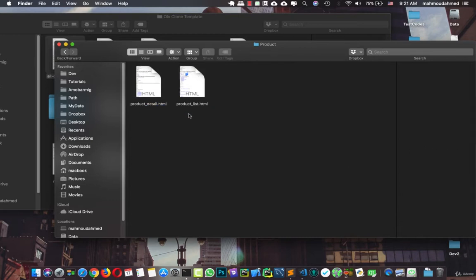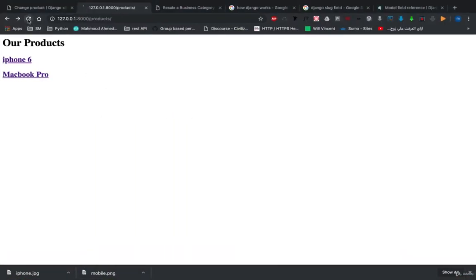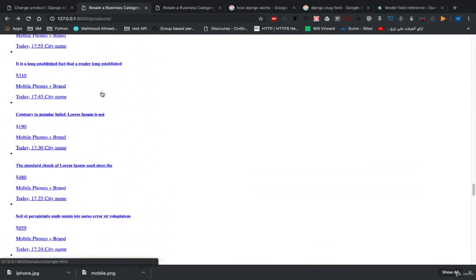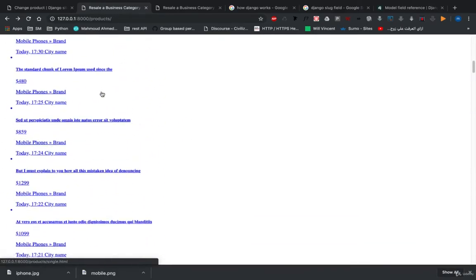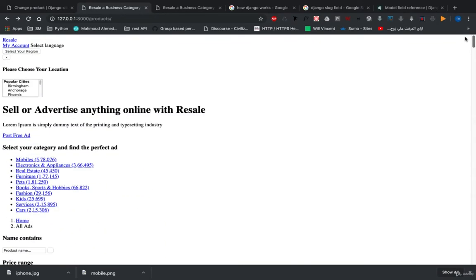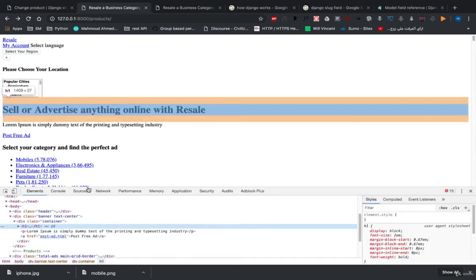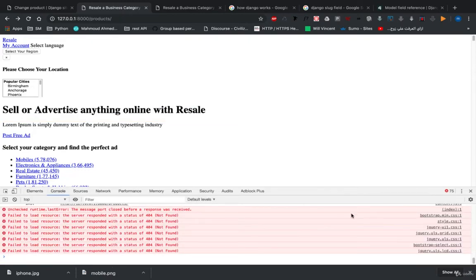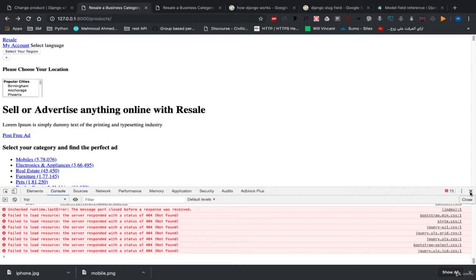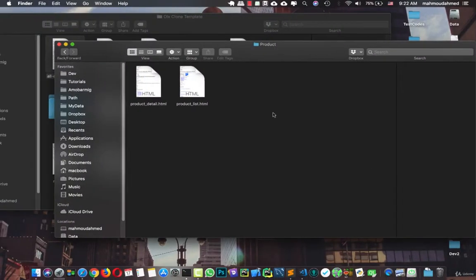Just like this. And now, if we refresh our page, we're gonna see many things actually. There is nothing in here. So why is this happening? Actually, this is our site, but we don't have static files. We don't have HTML, CSS, JavaScript, and so on. So if we take a look at the console, we cannot load all the images, files, and so on. So we need to fix this.